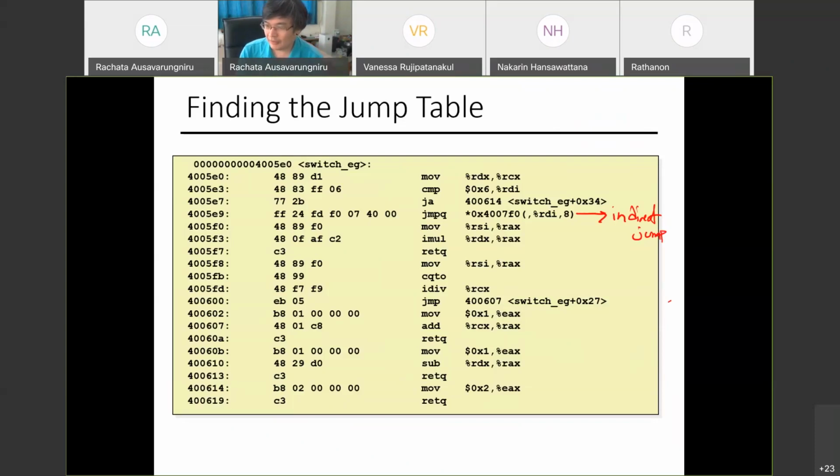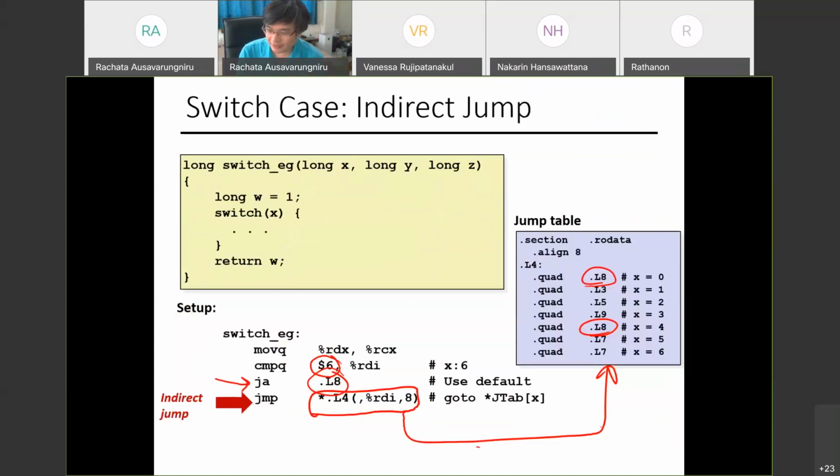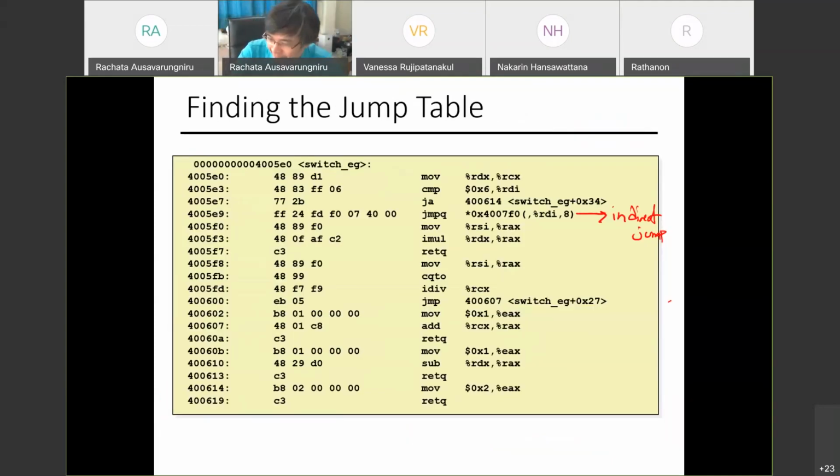Let me go back to an earlier slide right here. You have an indirect jump to L4 with some offset. Before that, you have the jump to the default case. So you can see here, before this line, you have the jump. So this is the default.